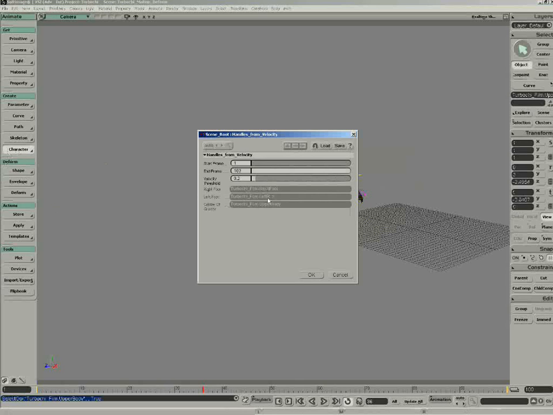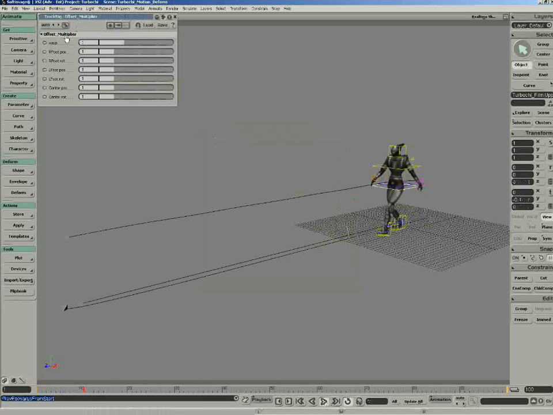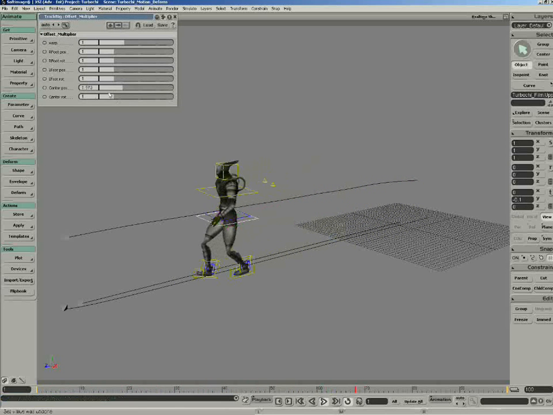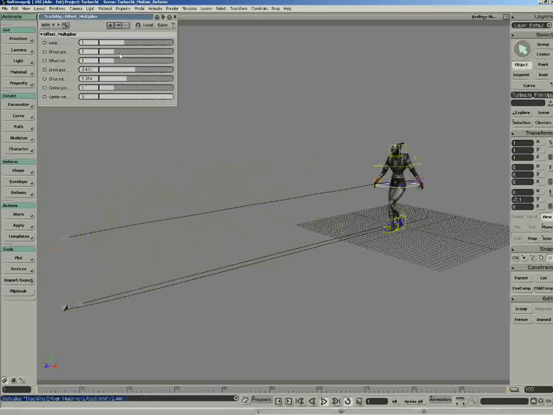Automatically it comes with the left foot, right foot and upper body already tagged, but you can do this individually per character. What it does now is give me a whole load of control curves. I can play around with the central position with a simple slider. I can do things like move the central rotation, left foot rotation, position, right foot.